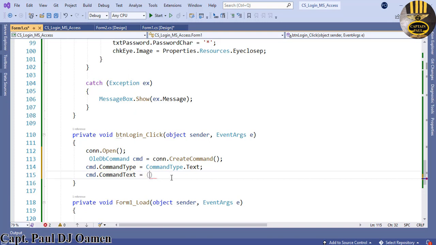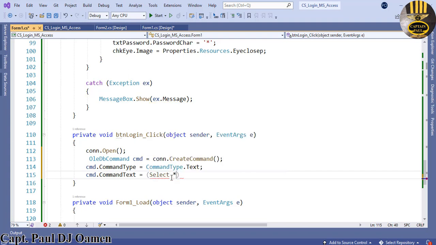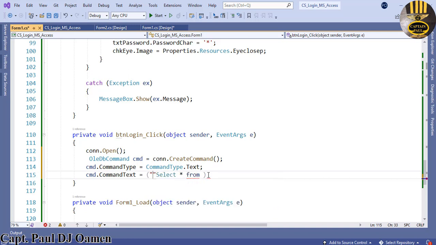Open up a bracket and let's say select all from the name of my database. That should actually be inside a quote. The name of my database is called csave.